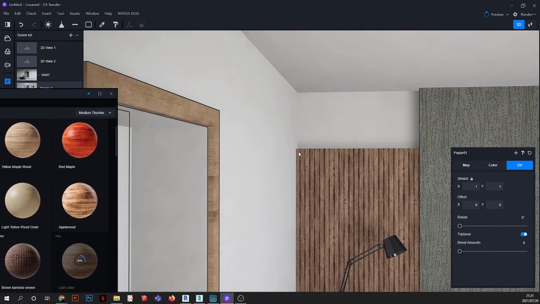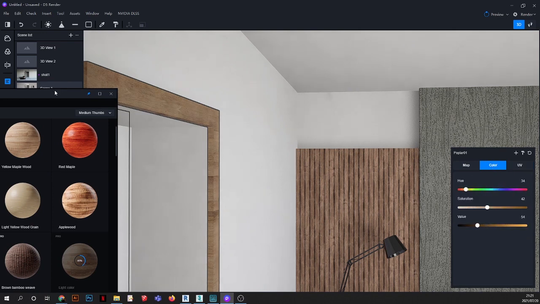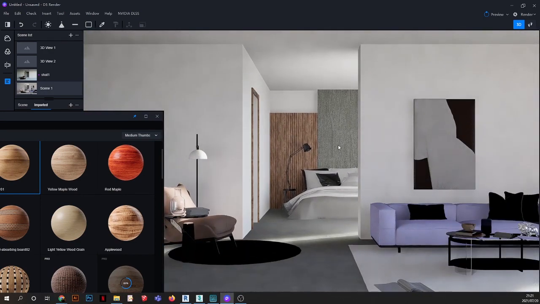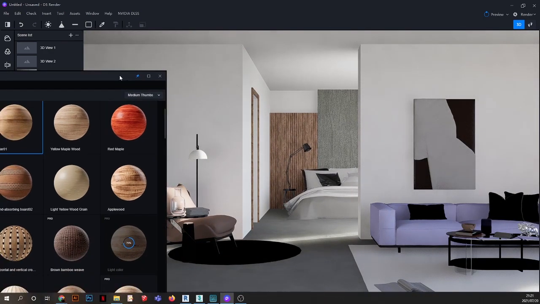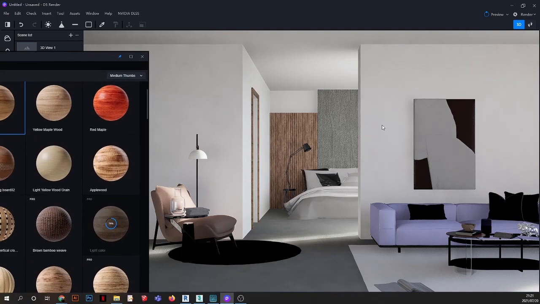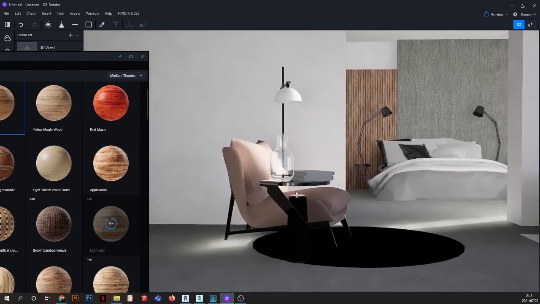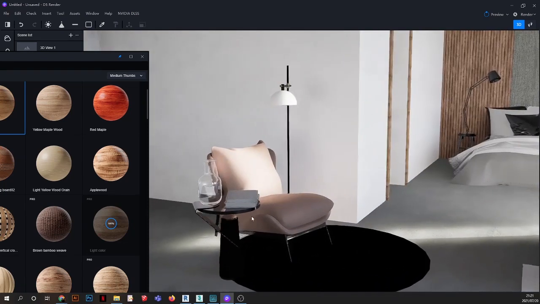Yeah, just tone it down a bit. Yeah, perfect. Okay, great. So we are going to add materials to our object here, our furniture here.